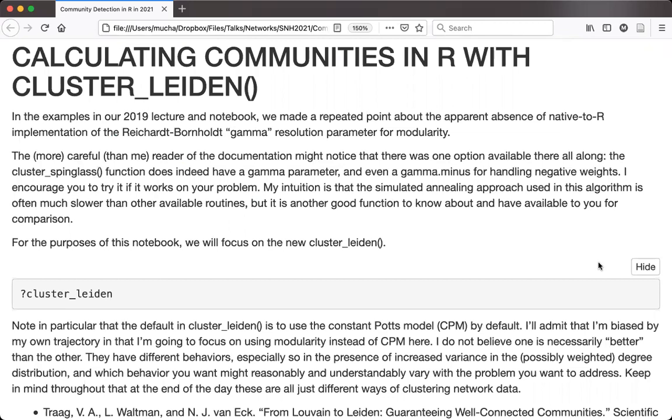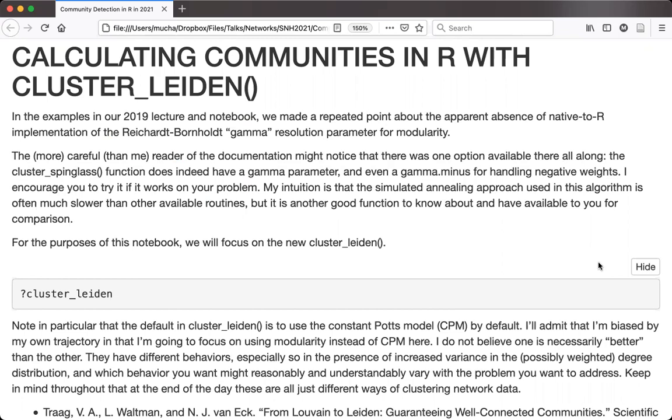I had overlooked that in my previous discussion about whether or not there was any way to do this natively within R. It is there, you can use it. My experience is that the spinglass routine is not very efficient compared to many of these other tools, particularly on large networks.